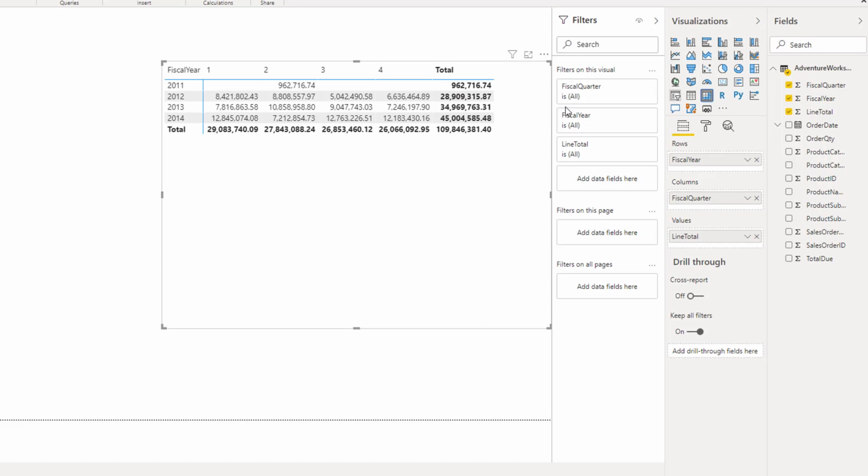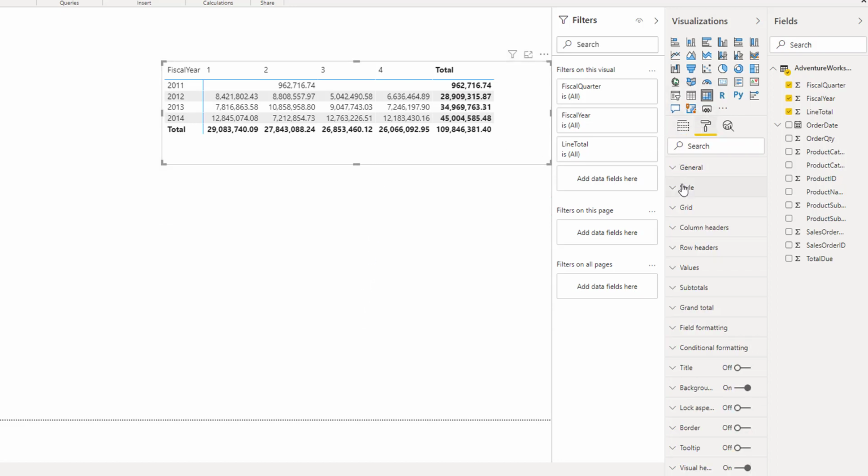However, if we use a matrix, we can then see how the totals have gone up over each year, or how the company is performing in the third quarter per year. Is that improving or not improving? So that's where we want to use a matrix.